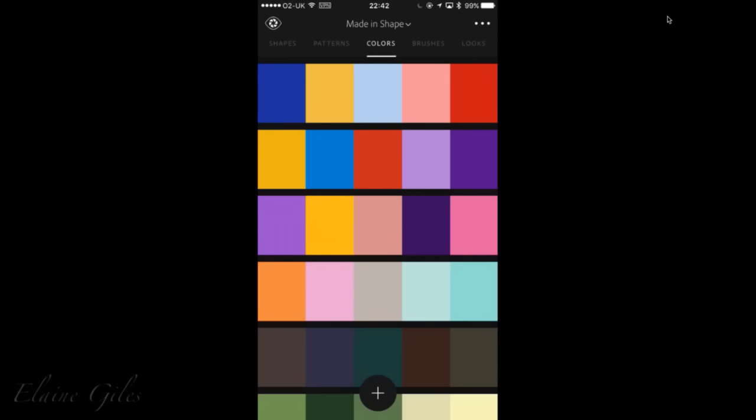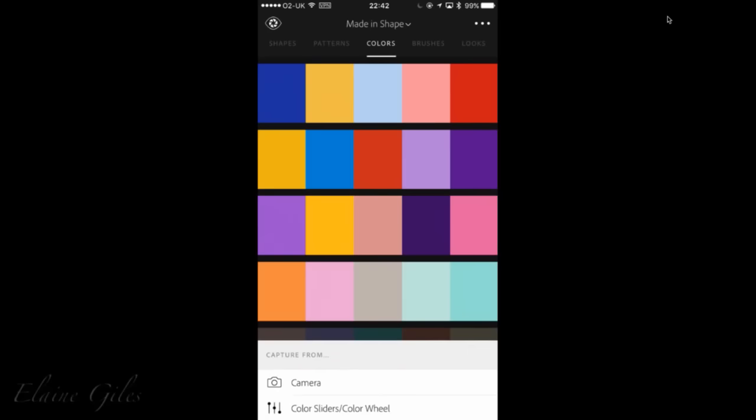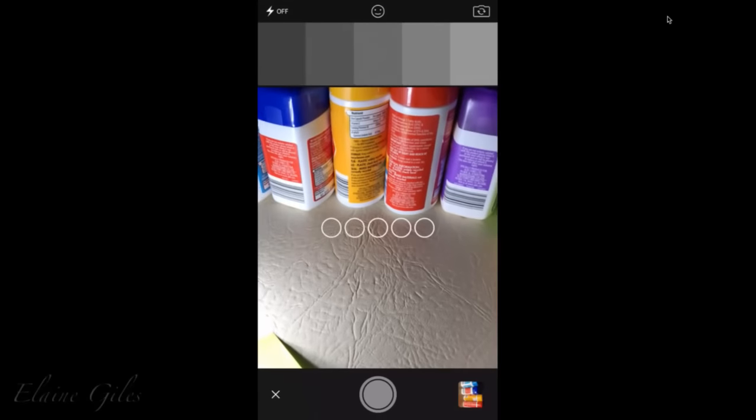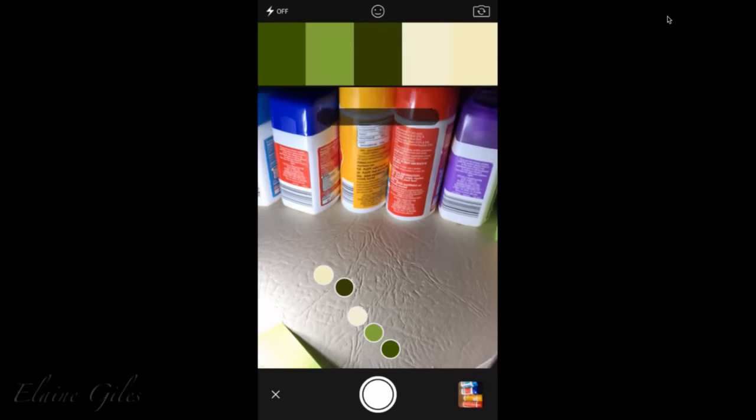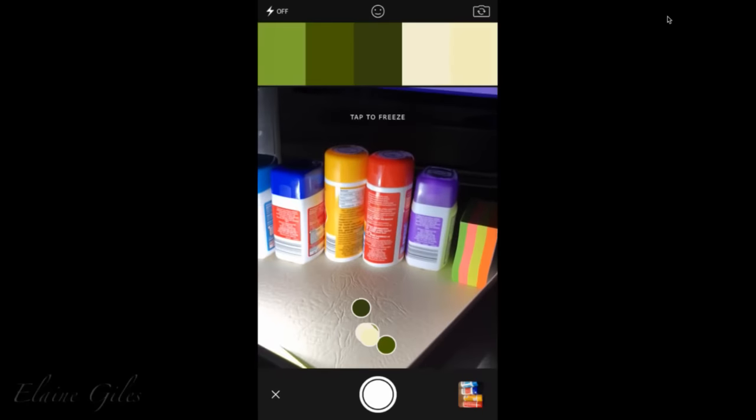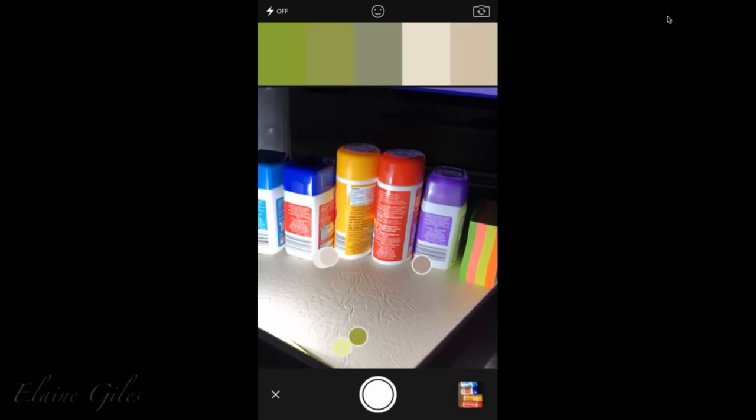And what I need to do is to tap that plus button at the bottom, and it brings up an option to capture from the colour wheels, sliders, etc., or the camera. Well, let's go for the camera. Don't panic, this is my desk. It's my desk with all my pills on it. They're vitamin pills as well. I'm a bit of a health freak at the moment.